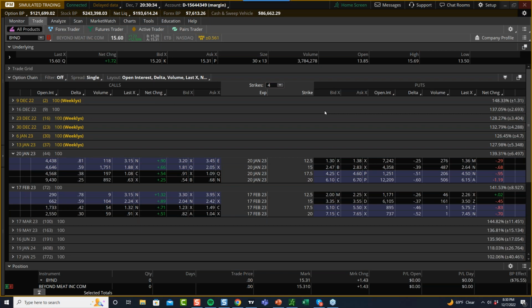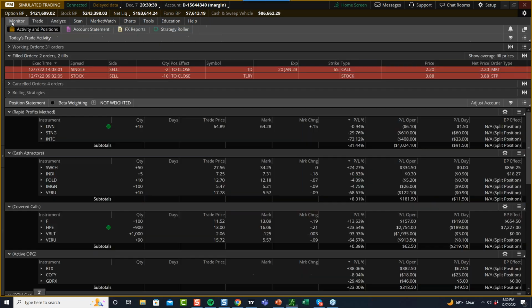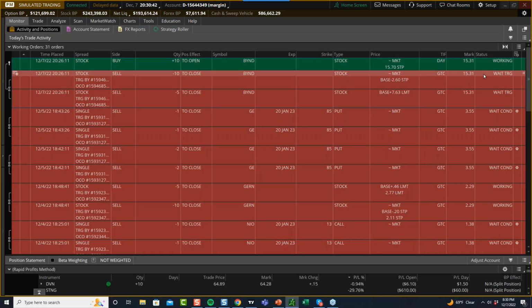Let's see, Jerry's got a question. If your buy does not get filled, is it possible that your sell stop gets filled? No. So the specific status, you see this waiting to trigger, waiting to trigger. This is all one ticket. You see how this is locked in here? This is how Thinkorswim does it, but your broker chart is going to look different. But you see this is one ticket, and it's basically a contingent order type.